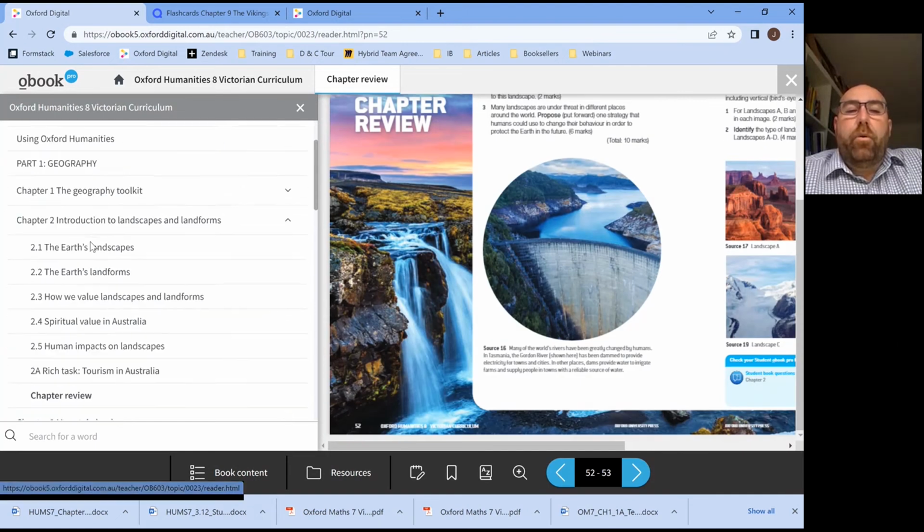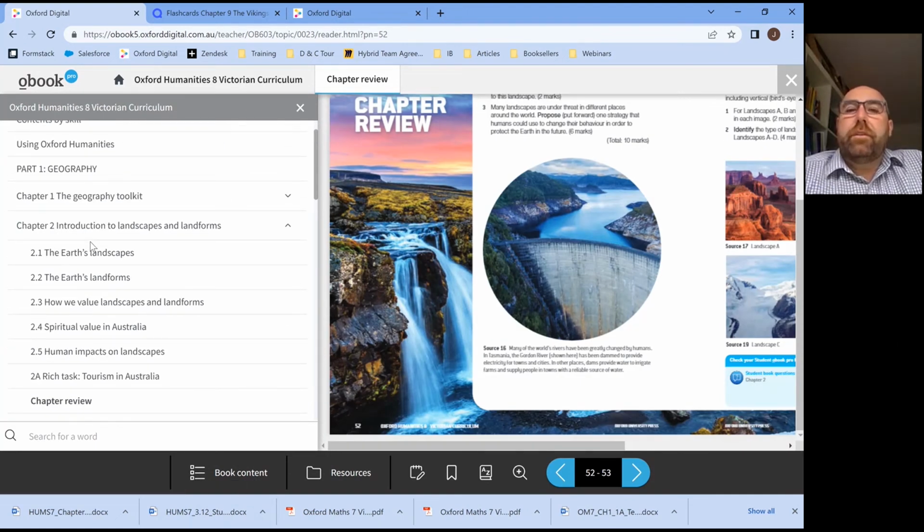So that is how you'll see each of the chapters constructed. So we have the introduction at the start, we have the overarching questions, we have the topics inside of those that are broken down, and we have the check your learning, we have the learning outcomes for each of those as the students are progressing through, the key skills, the key concepts are touched on contextually throughout here, and then we have the chapter review to finish it off with a summary and also some assessment to see where our students fit with this as well.